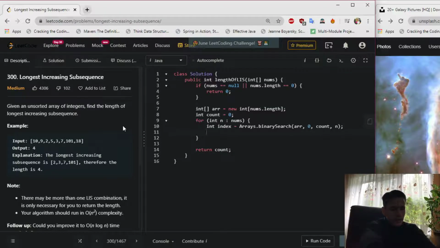And in the case when the nums, like this array, doesn't contain n, this method, binary search, returns negative position of that element.